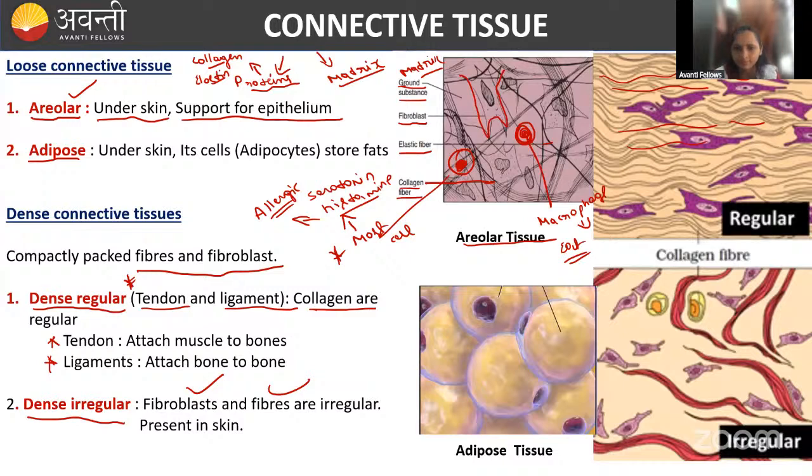That's it. Have you understood about the connective tissue, guys? Why are we calling it a connective tissue? Mainly it acts as a connection from one organ to another organ. These all are vascular, right? Yes or no? These all have the blood connection. I think you understood. If you understood, you can give me a thumbs up, guys. If you didn't understand, tell me, I will repeat once again.